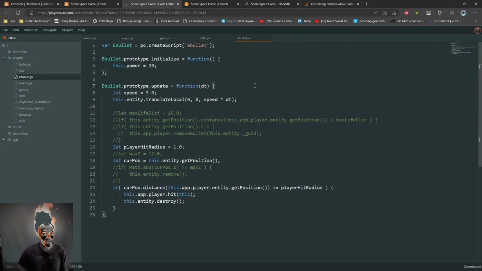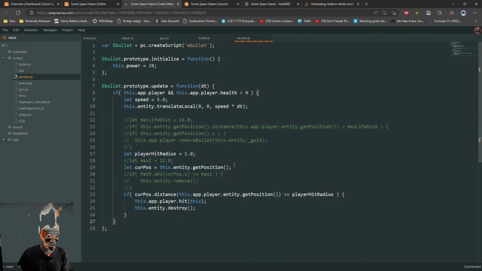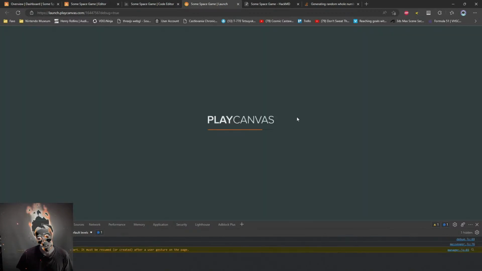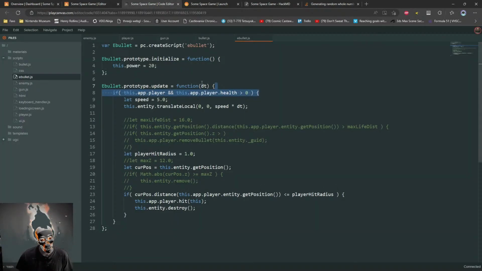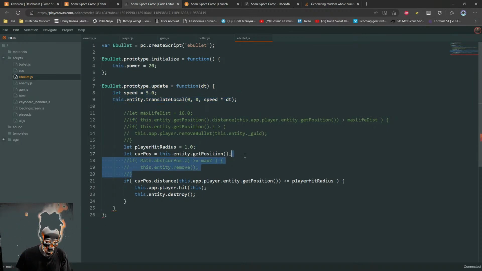So I only do any of this if this dot health is greater than 0. Then I do this. No, it's more like this.